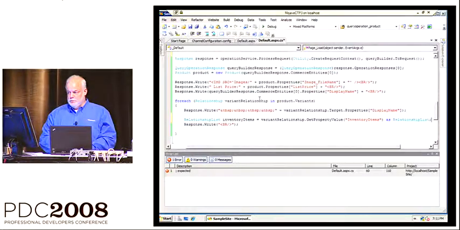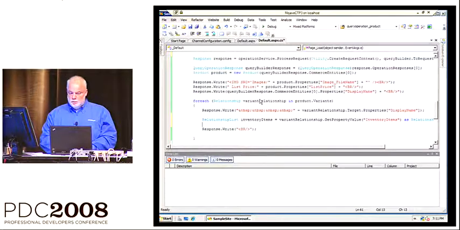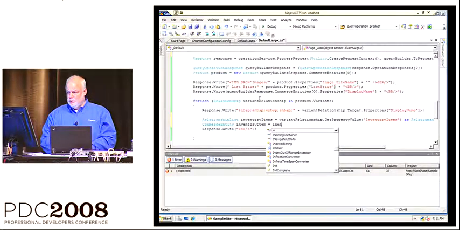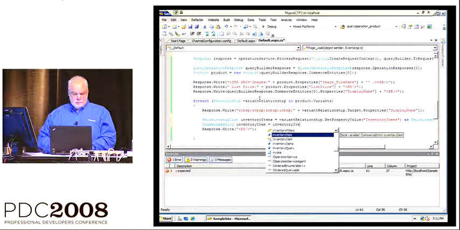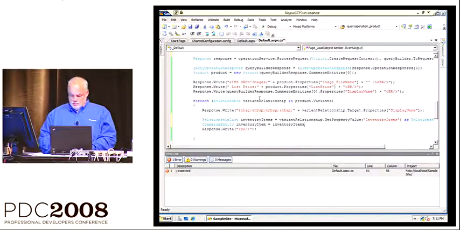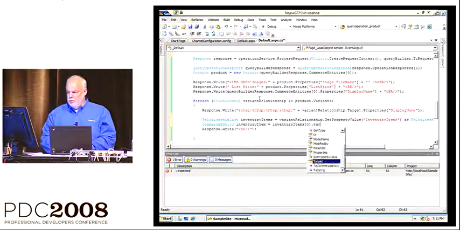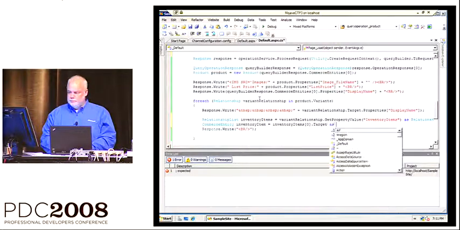And I'm going to cast this as a relationship list. So then I'm going to cast this into a Commerce Server commerce entity, so that I can talk to it. Inventory. And because I know that I always only get one inventory item back in this case, I can just go in and quickly reference just that one.